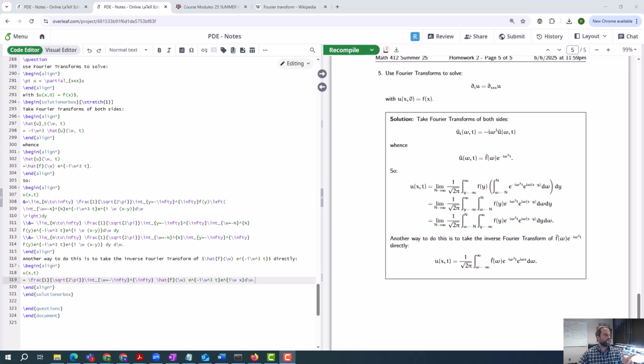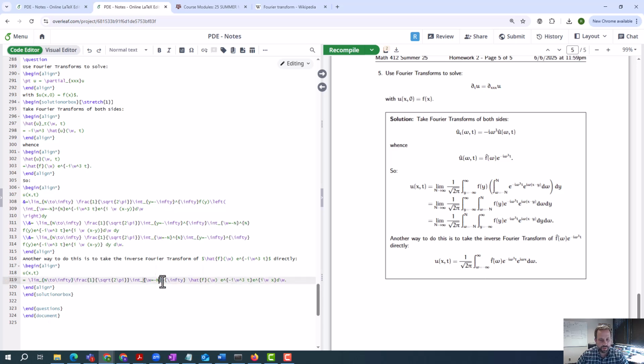So for example, the rectangle function is integrable. It's just equal to 1 from minus a to a and 0 everywhere else. So that's integrable, but its Fourier transform is this sine omega over omega function, which is not integrable, in the sense that its absolute value is not integrable. At any rate, we can keep it like this, or to keep it consistent with what we have up there, I'm going to write the limit as n goes to infinity.